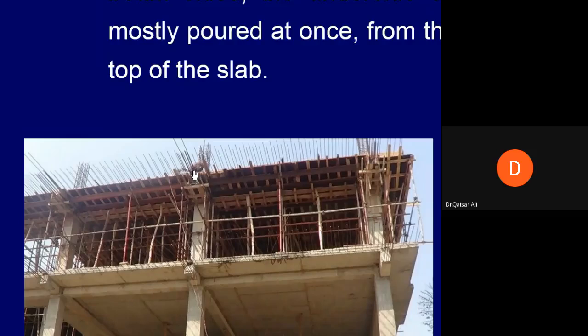So this portion of the beam which is below the slab is usually in the field called the hanging part of the beam. This is called the hanging part of the beam, or also called technically the web of the beam. This is called the web part of the beam, and the slab part, if it is considered as part of the beam, is considered as the flange of the beam.